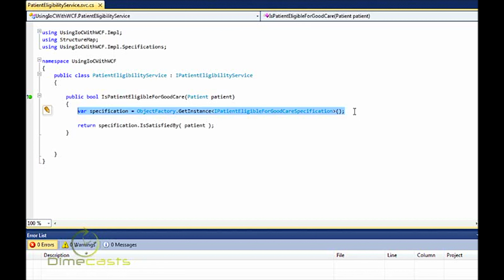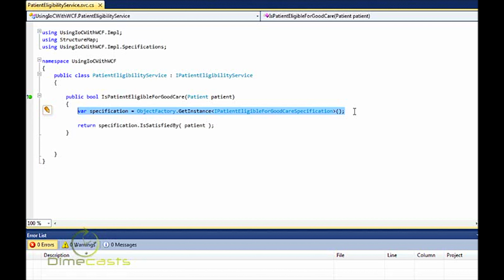If I do this, I now have direct knowledge of my IoC container sprinkled throughout my code base. Now granted, it should be limited to just my services and my service layer, but that's one extra layer and one extra place that I have to know about StructureMap or any IoC container, and I don't like that. I prefer that WCF would inject things in. Well, you can, but it takes a little time and energy to get that up and running.